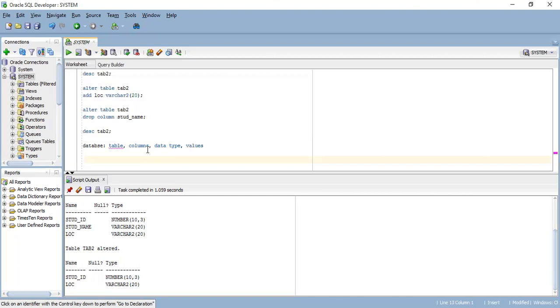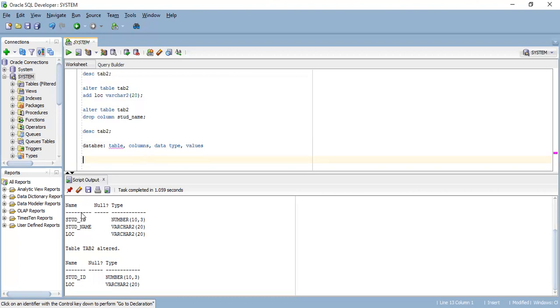Clear? The database means table, columns, data type, and values, but here we are not working on values. Only on the table structure.